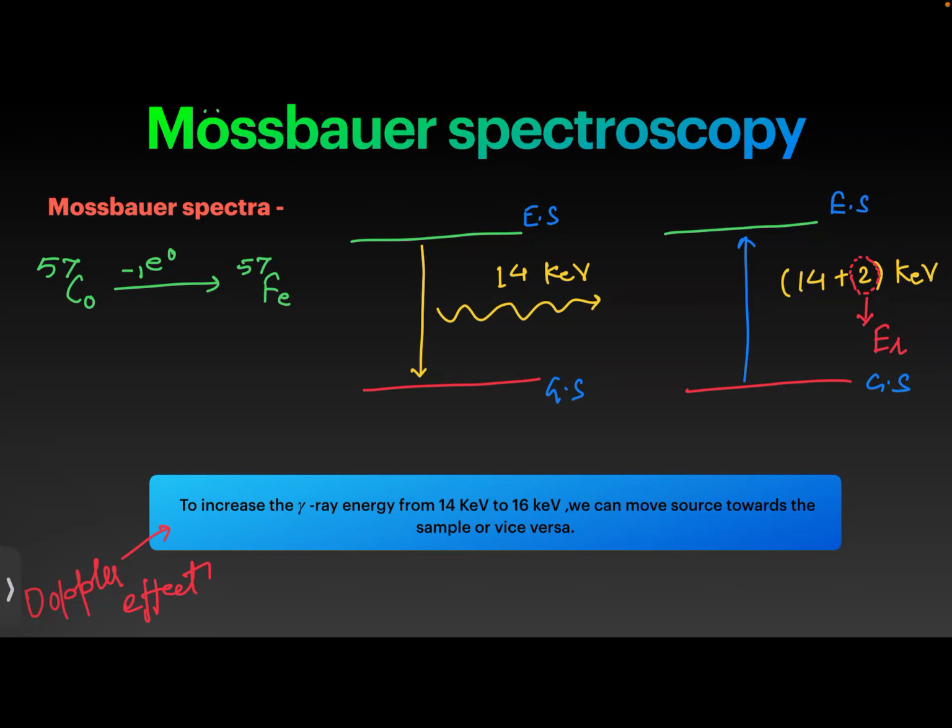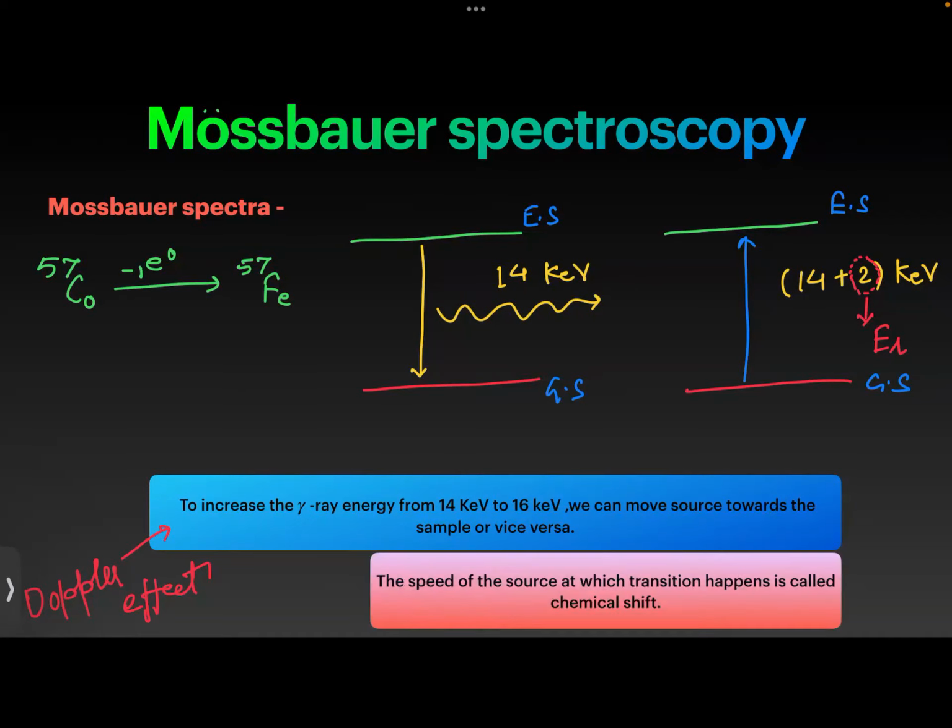If the observer and the source are moving towards each other, the frequency will increase. It means if we convert that frequency into energy, the energy will increase. So whatever energy the sample sees will increase by some amount. If that amount equals the required energy, absorption will take place. That speed of the source is directly used as the chemical shift. Whenever they plot that spectrum, they use the speed of the source as the chemical shift, and the intensity of the gamma ray being absorbed on the y-axis.